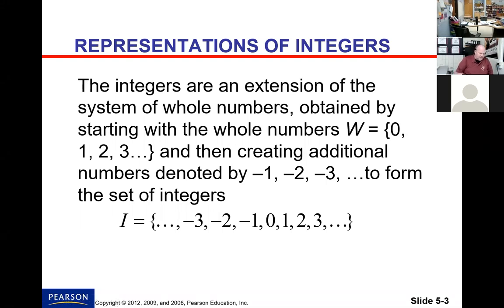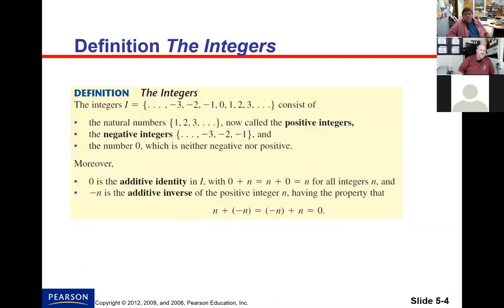Okay. Well, there's a couple of rules that we have to talk about when we're dealing with integers, because they help us when we get to adding, subtracting, multiplying, and dividing, we'll deal with absolute value, when we deal with algebra, all that stuff. So this is right out of the textbook. Integers are all the negatives and positives. Natural numbers, right? Remember, natural numbers are the first ones we start with. Counting numbers, they often call, because we don't use 0, 1, 2, 3. We have our negative numbers.